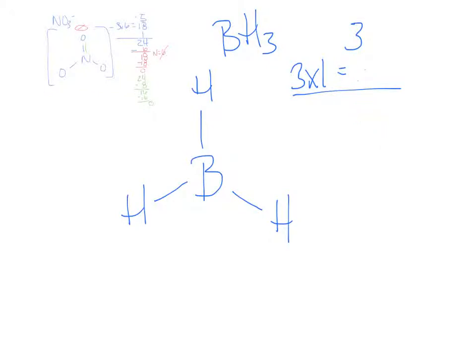When all is said and done, that's 3. We're going to have 6. And so when we set this up, there are your 6. So that's it. Boron is electron deficient. It's one of just a few of them. Boron, beryllium, aluminum. Those are the ones you can get electron deficient. You don't see it very often, but it could be there. All right, so if you guys have any other questions, please let me know. Thanks.